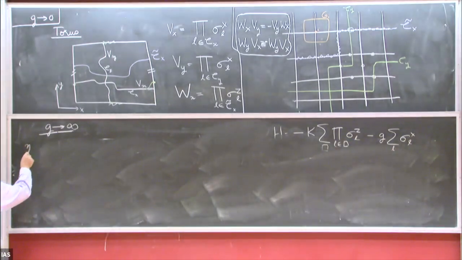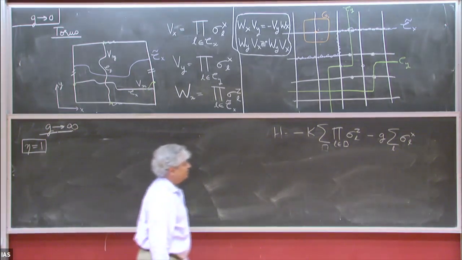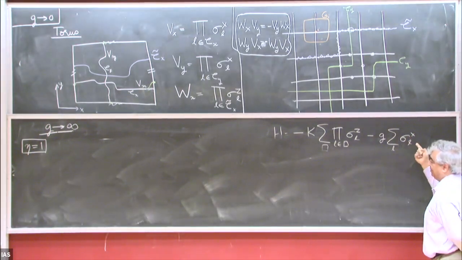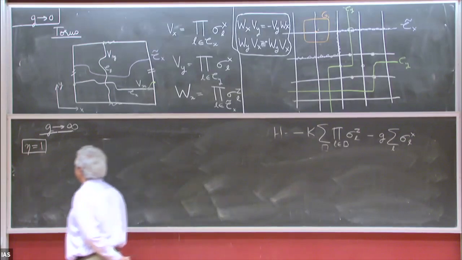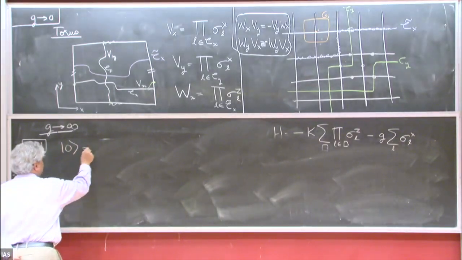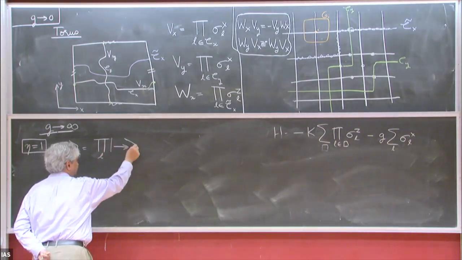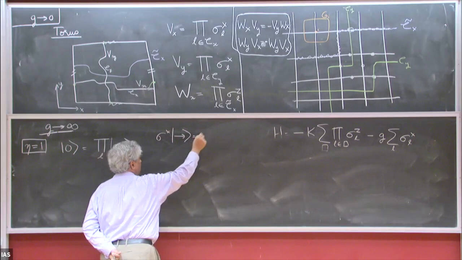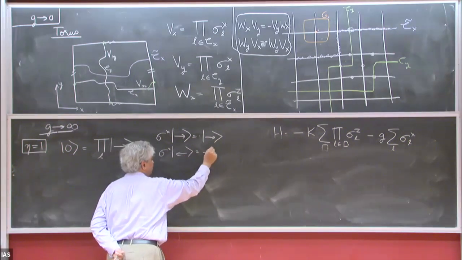All right, so let's consider the two cases separately, eta equals one, and see what happens. So at eta equals one, life is very simple. You just want to diagonalize this. And clearly there's a unique state that diagonalizes this with sigma x equals plus one. So let's call it the right state. So now my ground state is the product over L of the spin pointing in the right direction. So this is the eigenstate of sigma x. And sigma x of the left state is minus.